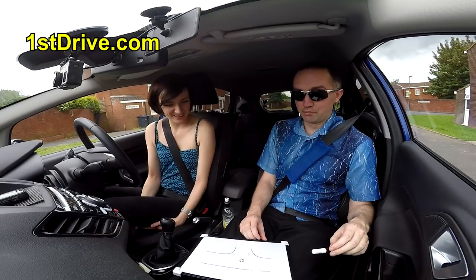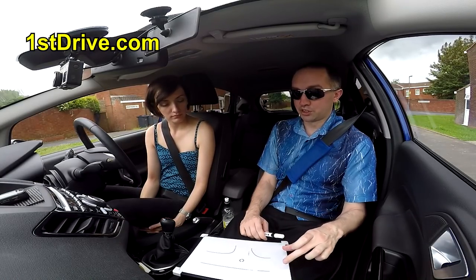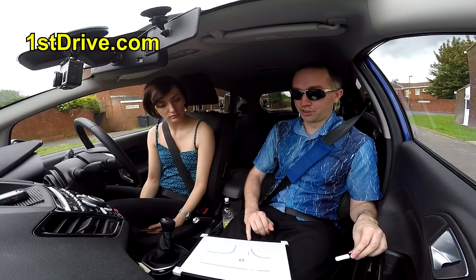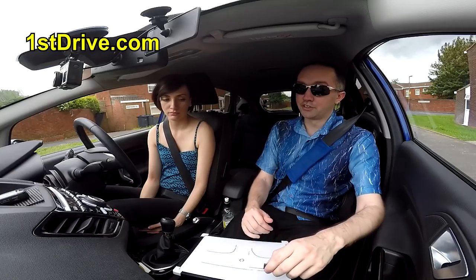I was going to say a bus. Yep, so buses, that's it. Because you get buses now, this is the 20 zone, but no one takes any notice of it at all. So there's no point pretending they do, they just come flying down, like 40 odd. So if you get a bus flying down at 40, you can't pull out, you should have stopped, because you'll be dead before they even hear you, you're dead straight away.